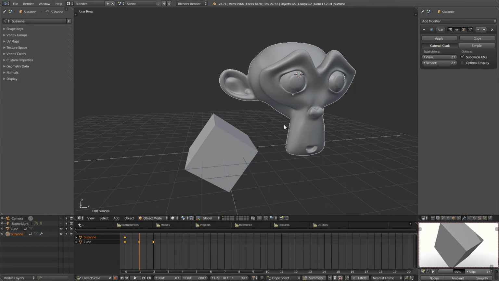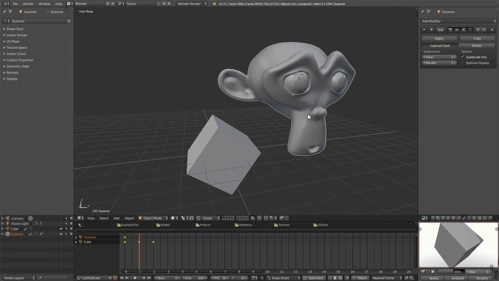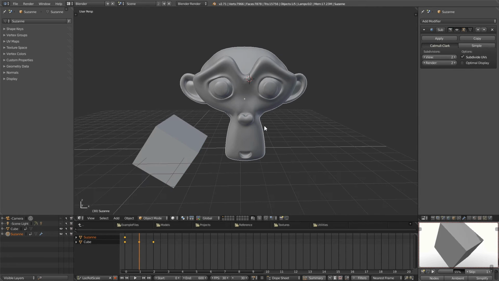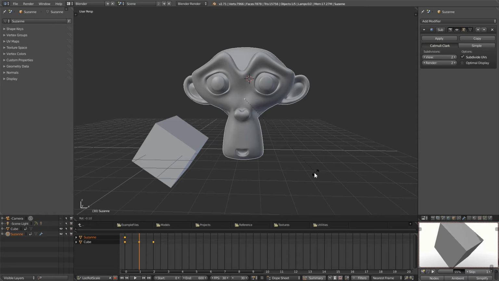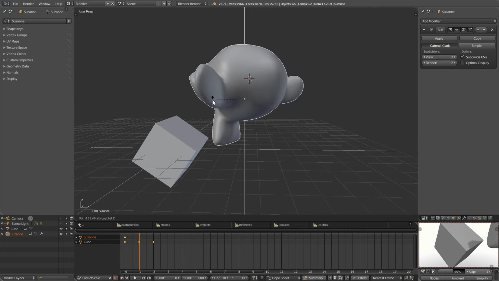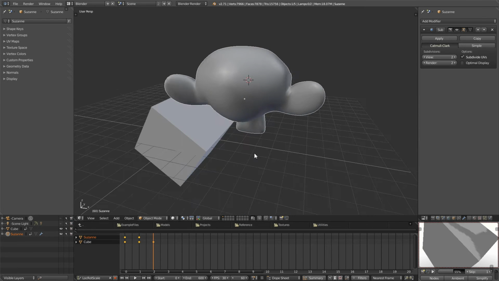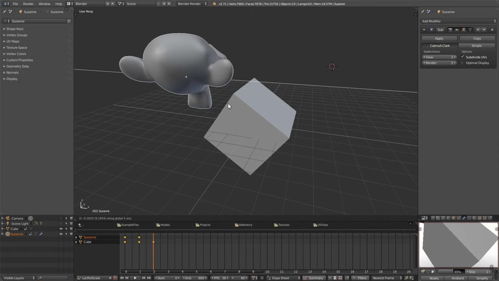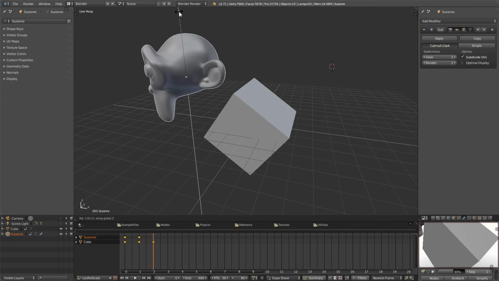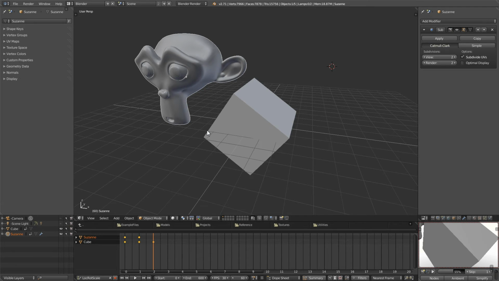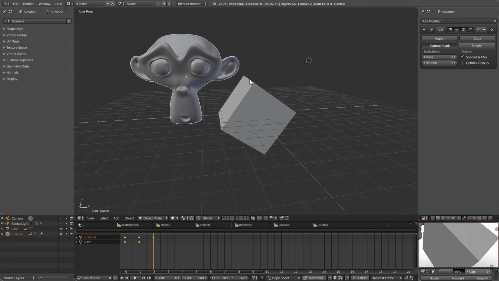We can have as many objects in our scene as we want and be able to visibly see how their animation keyframes are relevant to each other. So maybe I'll rotate this Suzanne head around like this and tap F again, and then maybe I'll just hit G to grab it over here, and R to rotate, and Z to constrain it to the axis there, and then hit I to insert a keyframe right there.